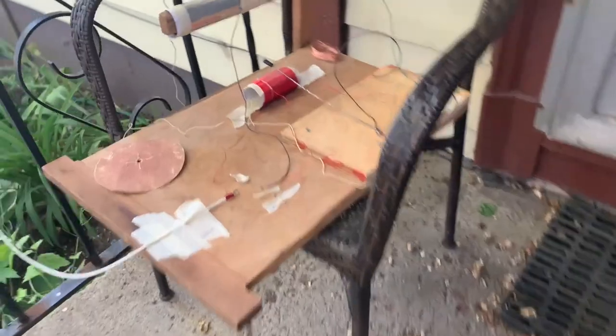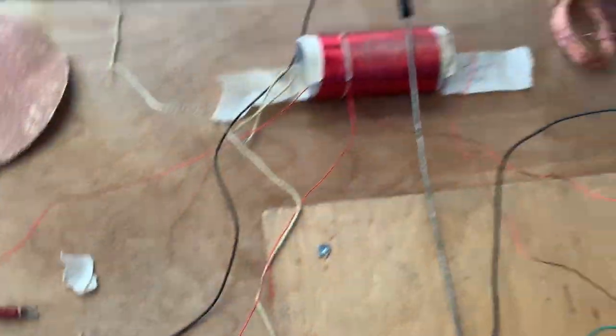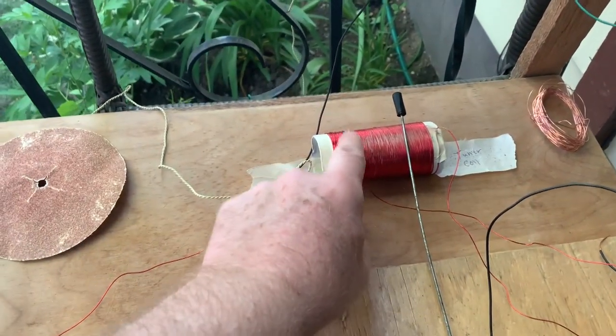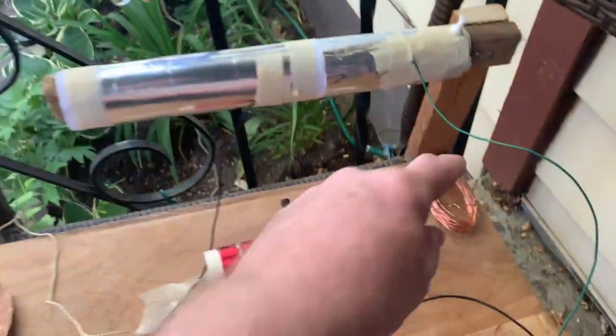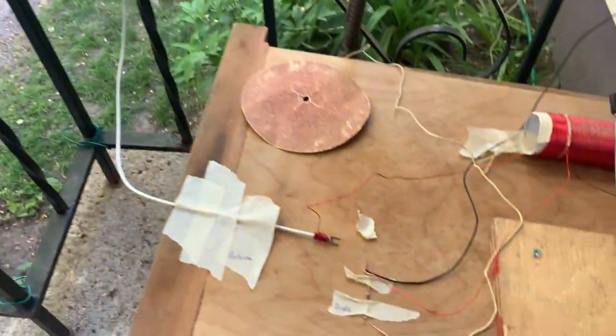So what we have here is a tuner. This is the antenna tuner, antenna wire. This is the adjustment for the antenna. So that's like an antenna tuner. That was my previous antenna. It didn't work that well, so I went to a more professional one that I bought online.